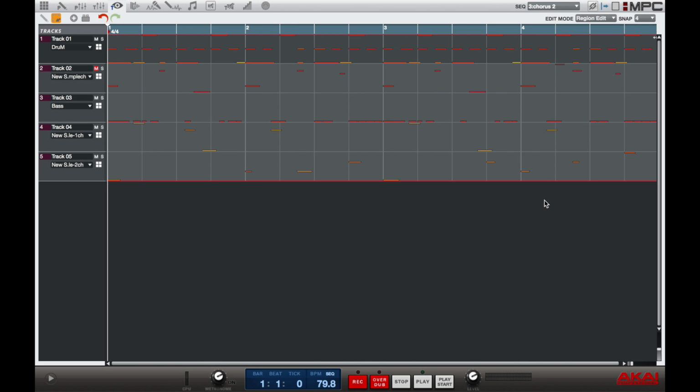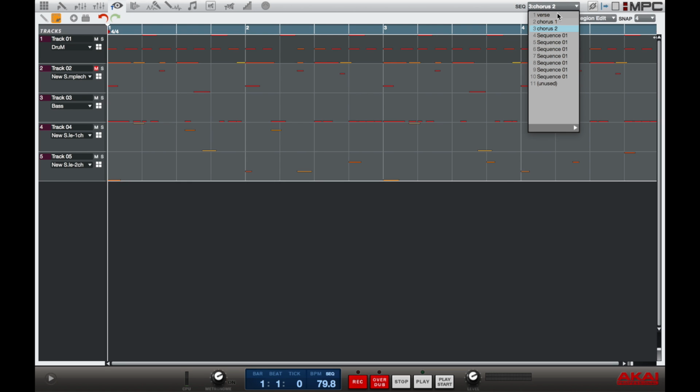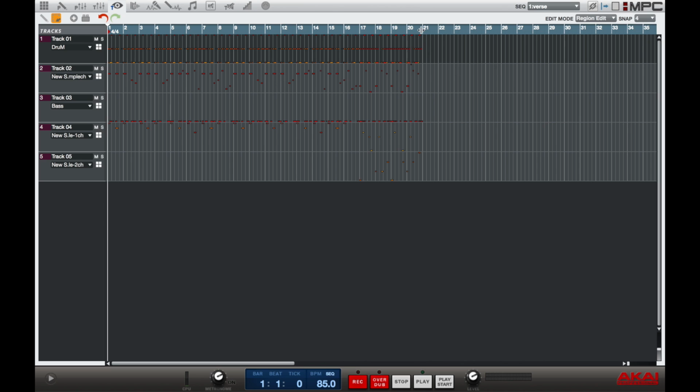It's a bit weird, because if you highlight it and keep the mouse here, I don't think you're actually copying it. You need to hover the mouse over that, and now press Command, and you see the plus sign, and copy. It turns red, and that means that you have actually copied. So let's go into verse. That's where we're building our song.